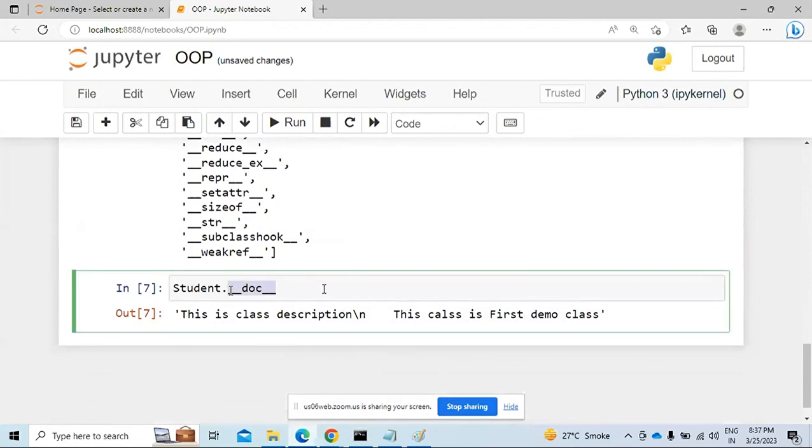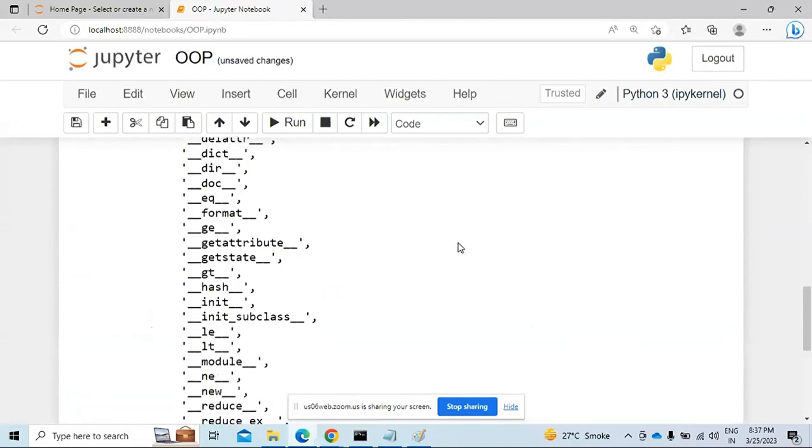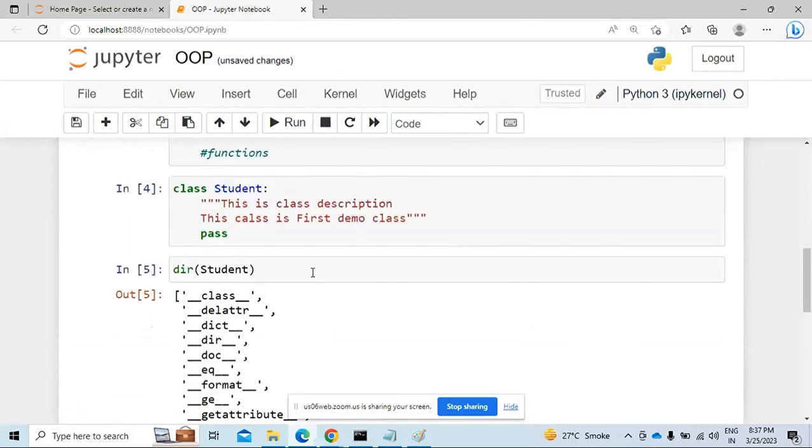Student dot double underscore doc double underscore. Double underscore before and after means this is a public variable. Public variable means anyone can access it. You can just go ahead, write this down and check at your end.